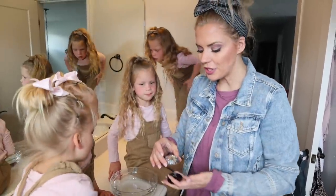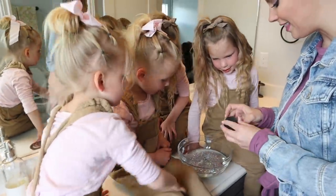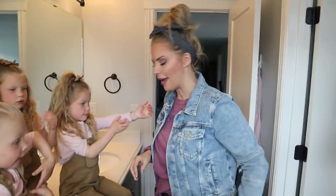Okay, so you're supposed to have the smaller, finer glitter, but Tyson hates glitter. So this is the only glitter that I actually have in the house. It works better if you have small, fine glitter. Okay, so we're going to use glitter. Is this going to showcase the germs? Wait, everyone, sleeves up. So does the glitter represent the germs?